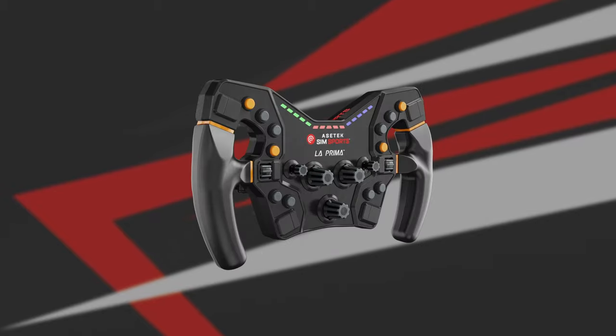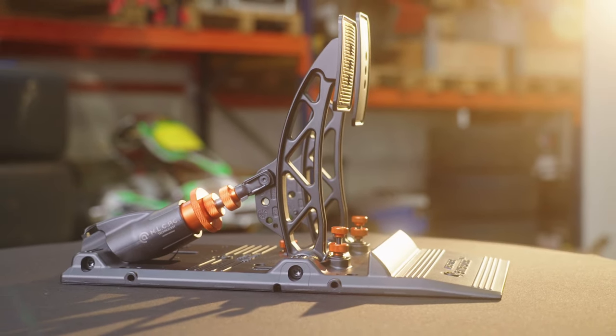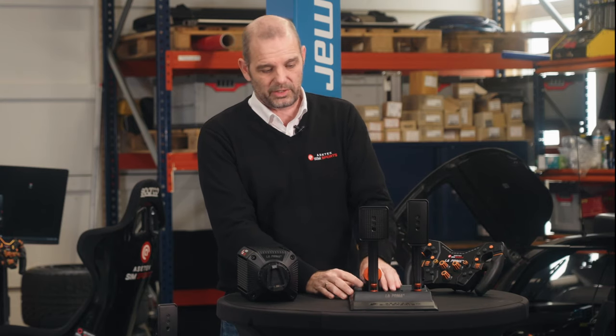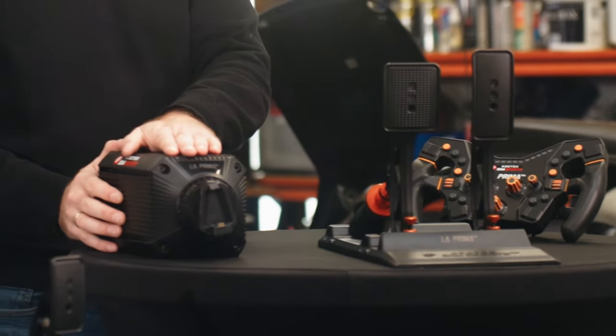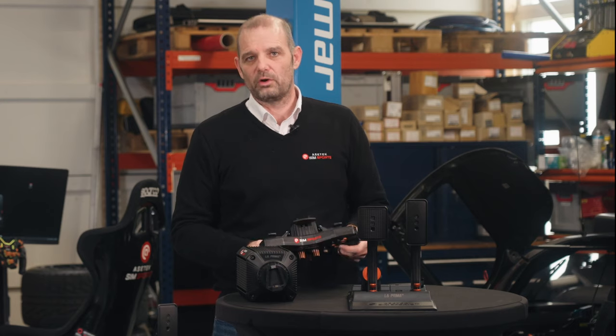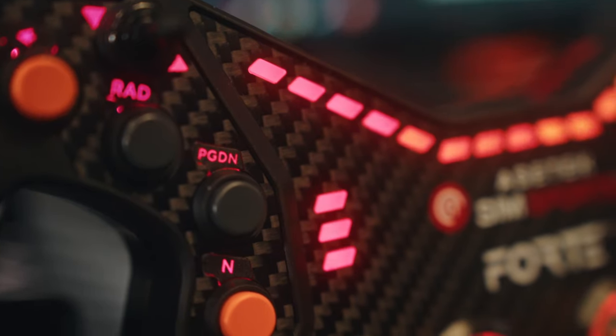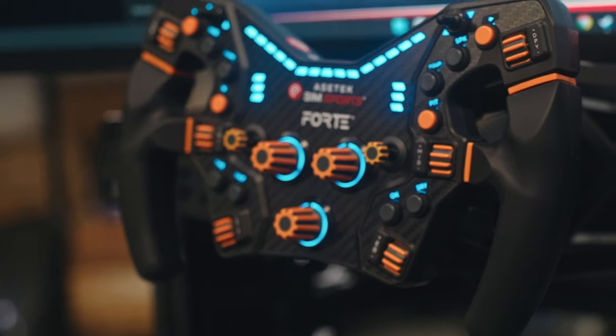But to sum everything up, you get a high-end set of pedals with all the bells and whistles of the Forte brake system. You get a high-end 12 Newton meter wheelbase, and you get a Formula La Prima steering wheel, for $1,349.99. Of course, going forward, we will come out with more steering wheels. So this was the quick and dirty rundown of the La Prima bundle.